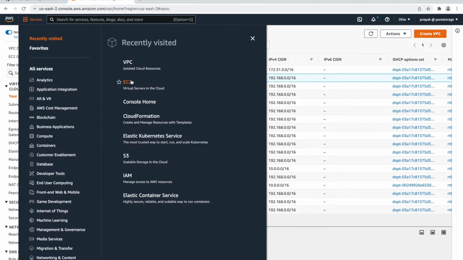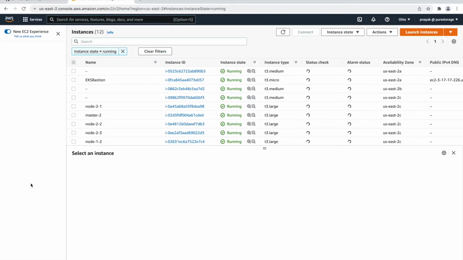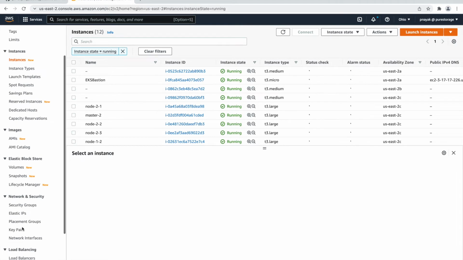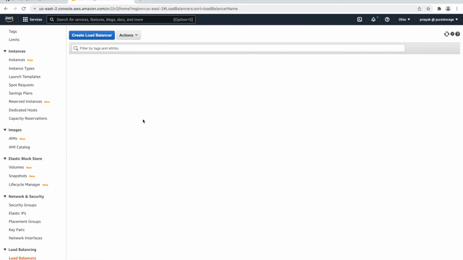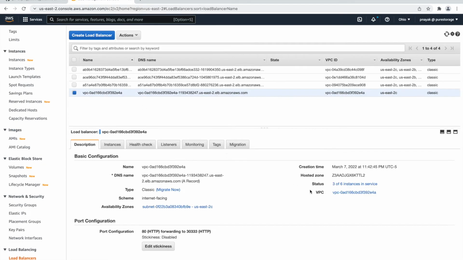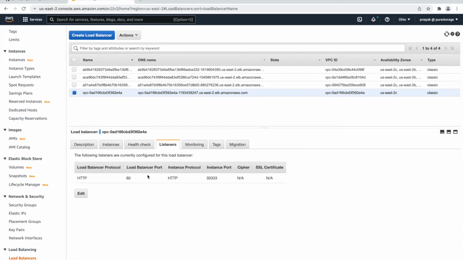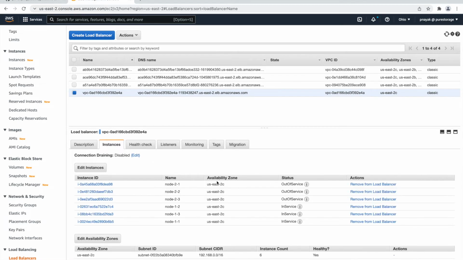Go to EC2, and we have a load balancer running, and that is being pointed to, if you see here, instances. These are all in-service instances connected to node 1, cluster 1.